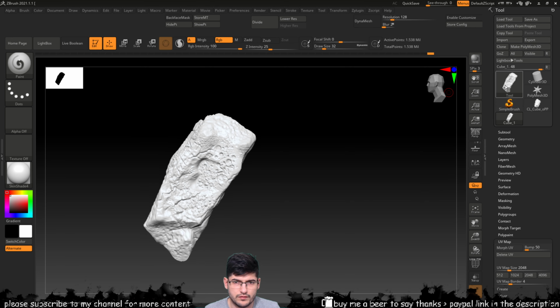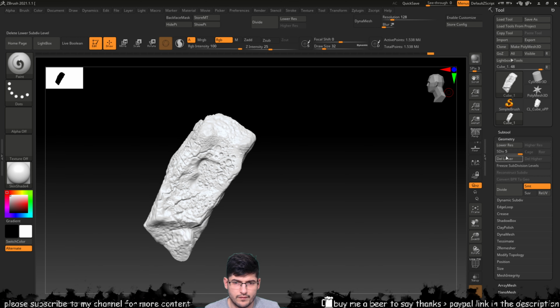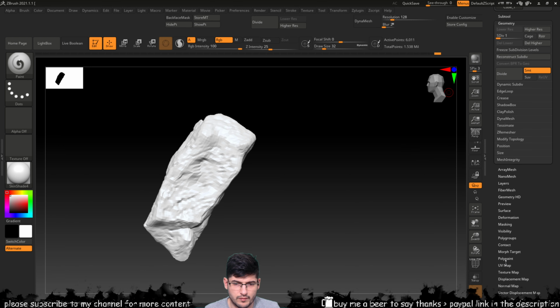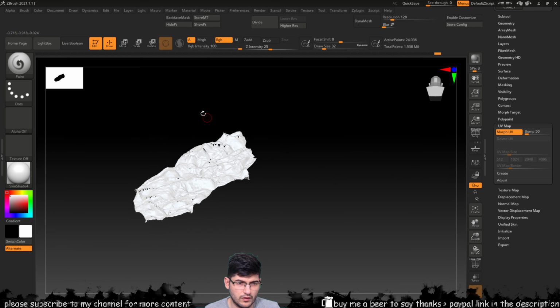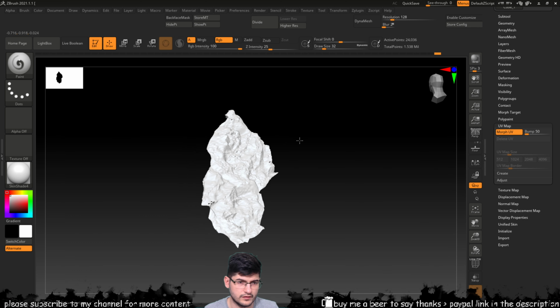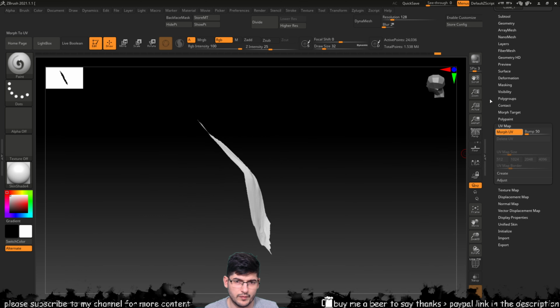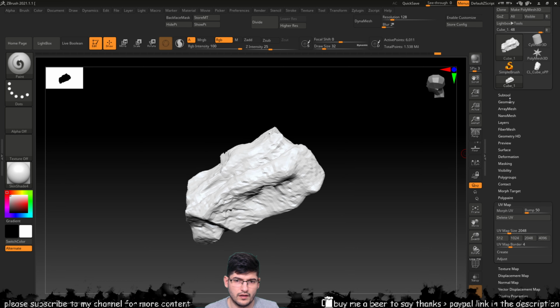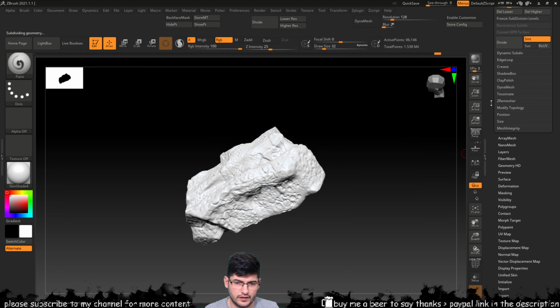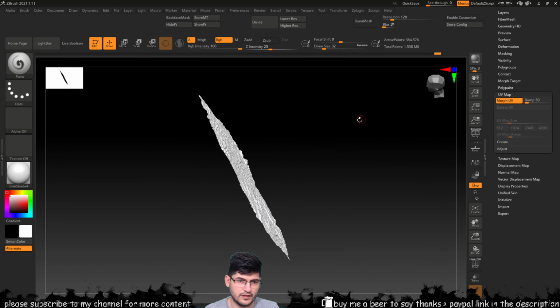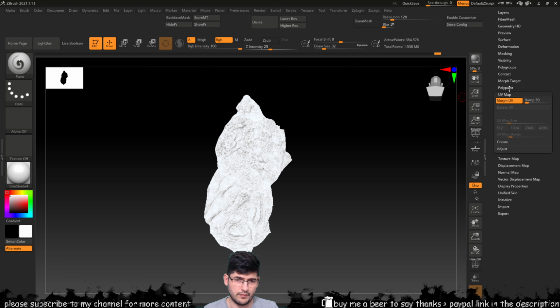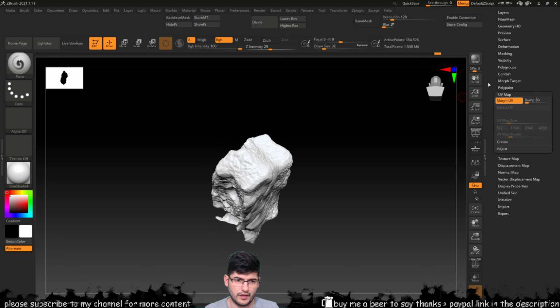I want to show you something. If you go into your geometry and go to the lowest subdivision level, for example, and then go back into the UV map and press the morph, you can actually see that happening live. This is because there aren't enough polygons for ZBrush to slow down. But if you start subdividing your mesh and go to a higher resolution, then the morph option will turn into an instant thing, where it doesn't show you that animation. You see, even at 384,000 points, it can do the animation, but anything over 1 million, it most likely will not be able to.